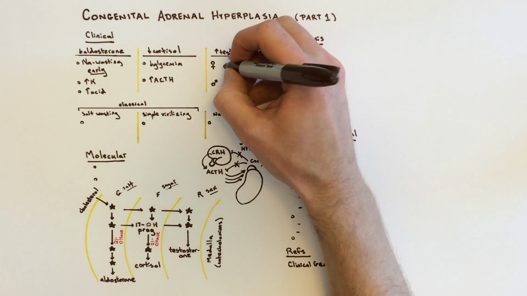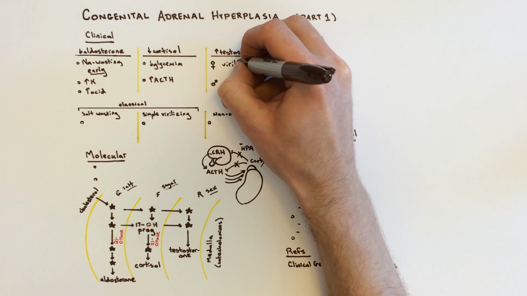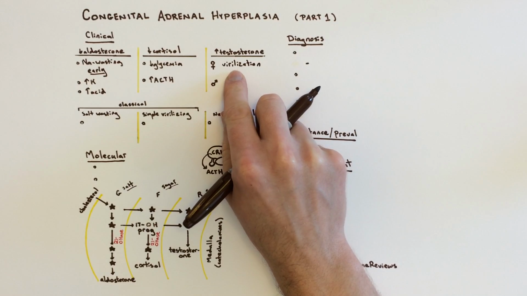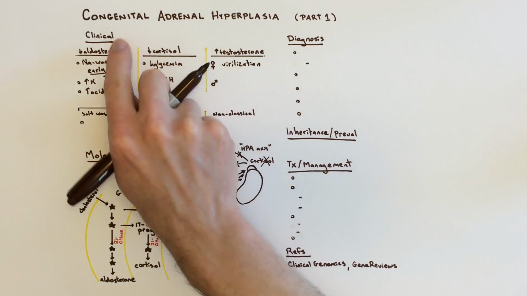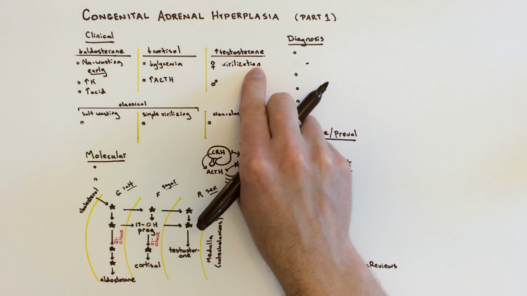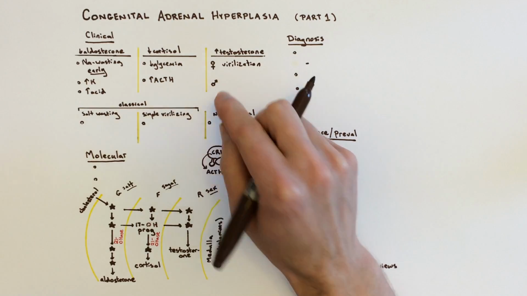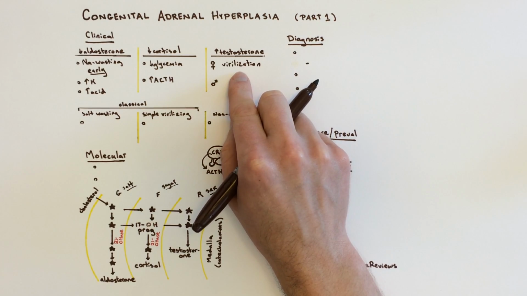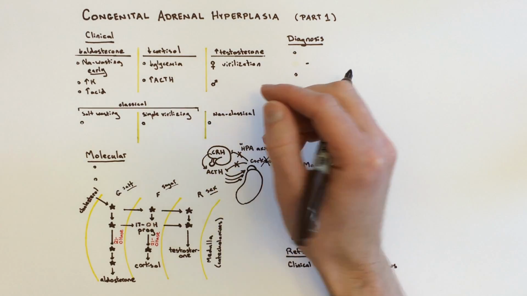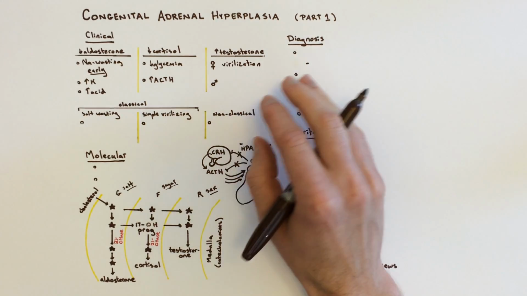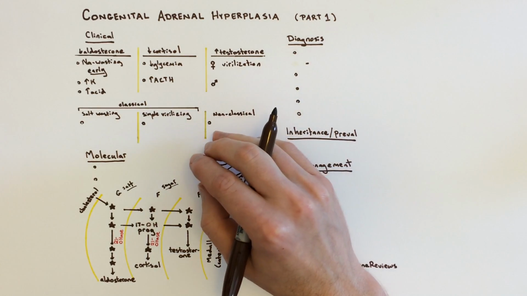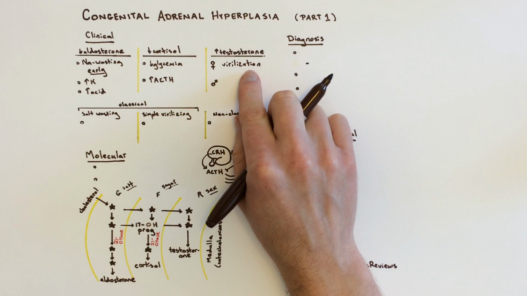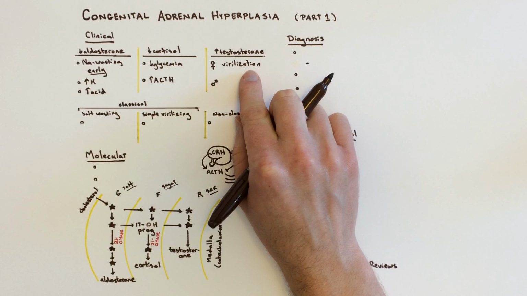So in genetic females, we get virilization. And if you want to think about one word that's most characteristic of CAH, it would be virilization in females. What this is, is a maleness or complete maleness of their external genitalia. So something like an enlarged clitoris, a shallow vagina, ambiguous genitalia. We can have early pubic hair, we can have facial hair, or the most severe form would be a complete penis with an empty scrotum.